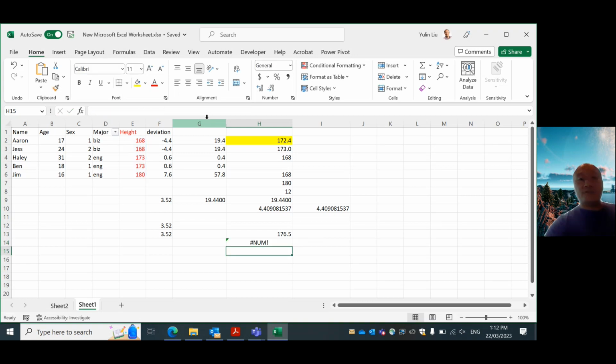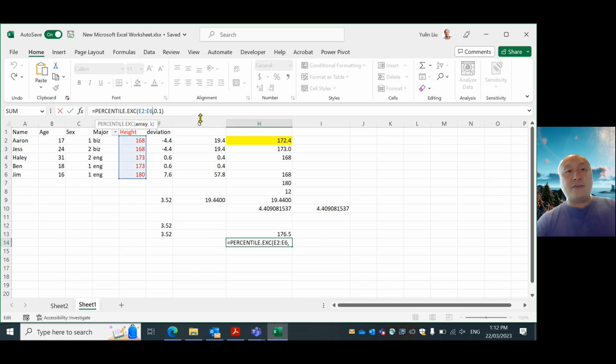If you put a larger value, we get an error here because we have only 5 numbers. The data set is too small. The EXC algorithm will not run for a small data set, because we don't need this kind of summary statistics for a small data set.